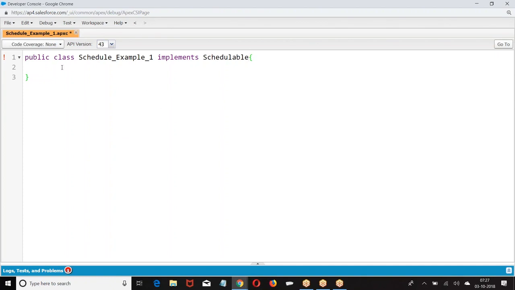So how do you define the execute method? Public void. You define the logic that you want to execute. Now I am writing some logic here.